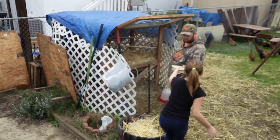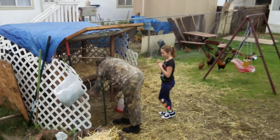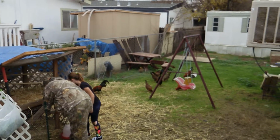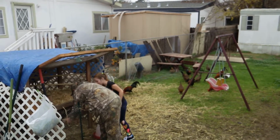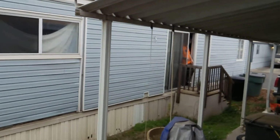Wow, did you pick up a sticker? No, it's a pin. Whoa! I'm glad you didn't rub that off on the sharp part. Dad, a pin was in my shoe. Oh, well, thank God it didn't hit your foot. That would have hurt.